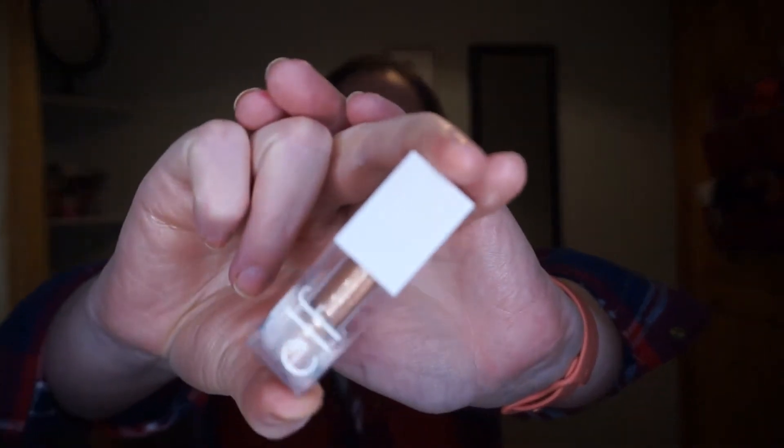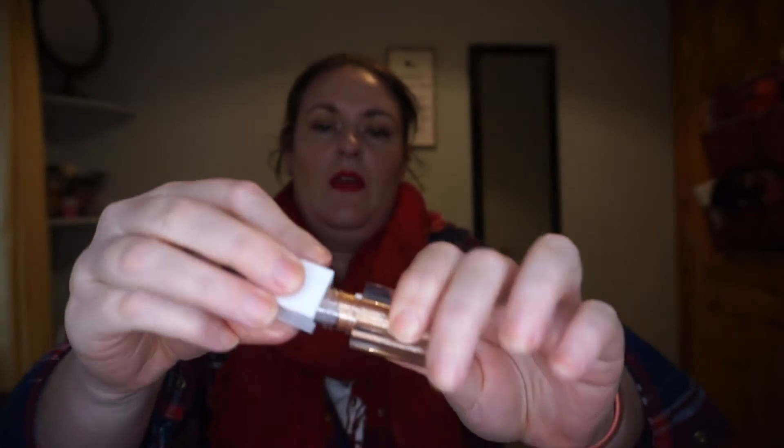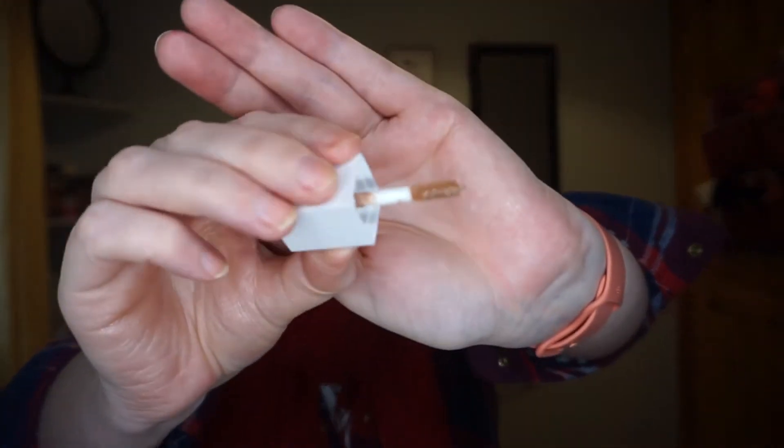I had mentioned in my previous video that I didn't know I'd get much use out of this — it's from Elf and it's one of their glitter liquid shadows, supposed to be like a dupe for glitter glows. I actually used it quite a bit and really enjoyed it. I'd just dab a little on my finger and tap it over the eyelid for a little bit of glitter. Because it was out on my countertop rather than in a drawer, I consistently used it and ended up loving it.